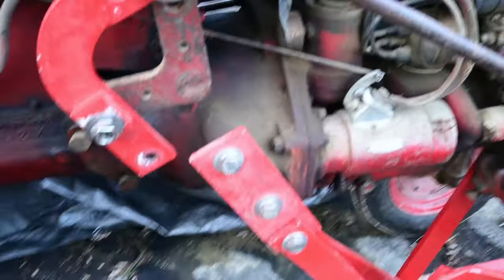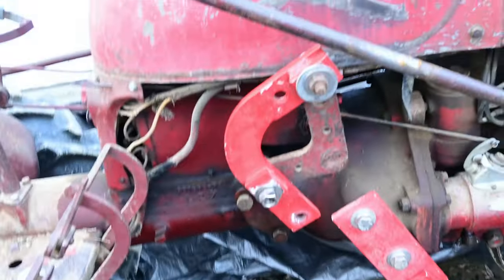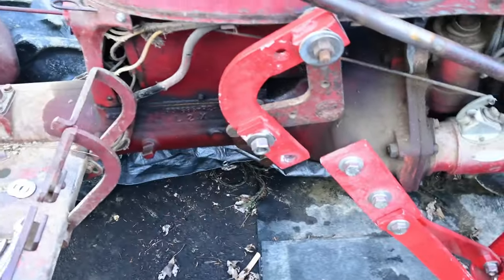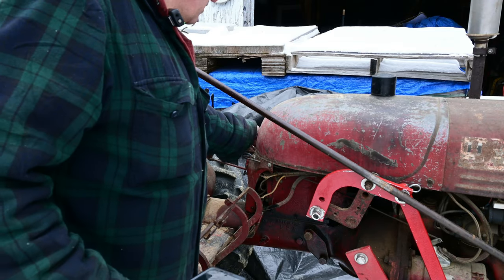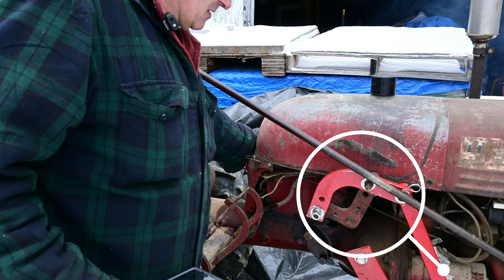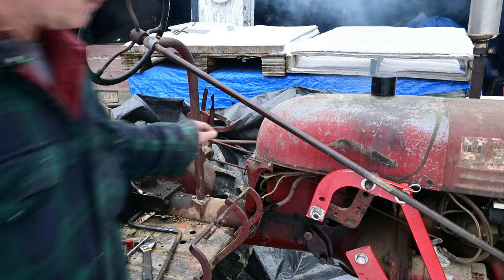The last thing we need to do is the part I don't know if it's going to work or not. We got to figure out how this dog bone goes on. And it looks like my rock shaft is bent, so it's not going to go on right. Through a little trial and error, I finally got the dog bone in the right position. It allows the plow to go up about 6 inches.